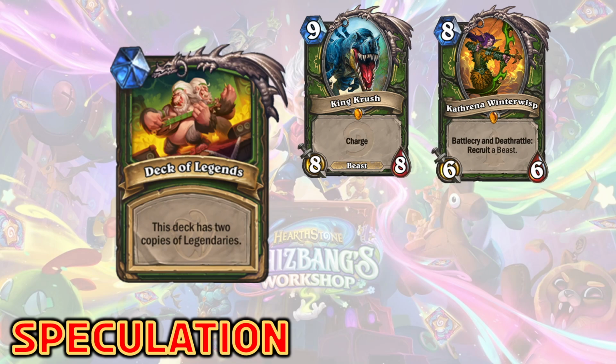Equally, I think something like Cathena Winter Wisp, which was back in, I think it was Witchwood, right, when she got released? Maybe it was early. God, I can't remember now. I can't remember when Recruit was. That wasn't Witchwood, that was early. Was it Kobolds and Catacombs? Maybe that is going to be in that deck, because again, this is a card that would be considerably better if you could put multiple copies of Legendaries in your deck, right? Especially Beasts, since, you know, Recruit's Beasts.